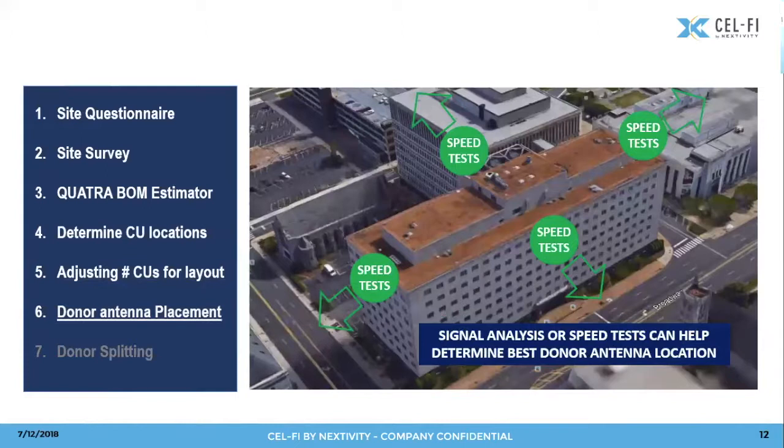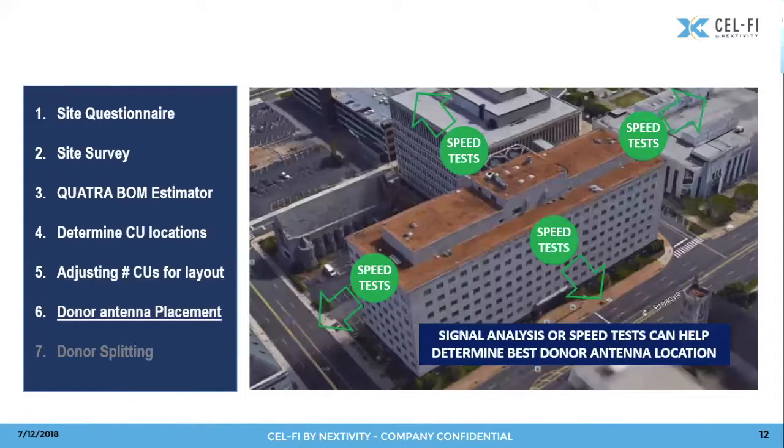Now, remember, I wanted to talk about donor signals, because obviously if you're connected to a small cell, you don't have to worry about that because you own the source. But if you're taking your signal off air from the outside, then you want the best donor signal that you can possibly get. And one of the worst things you can do is use a meter that just tells you RSSI, because RSSI meters are important with a lot of BDAs because you need a lot of input power because their gain is limited and you're trying to get to maximum output power.